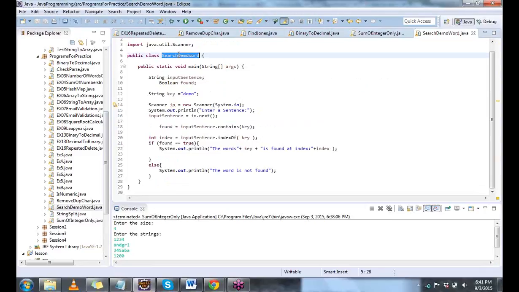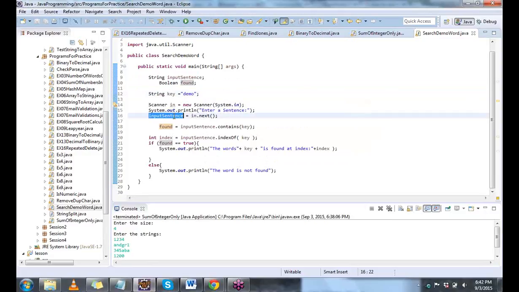This is the class. I created a search demo words class with the main method here, and I initialized the input sentence as well as the Boolean to help me find if the word I want to search is found.